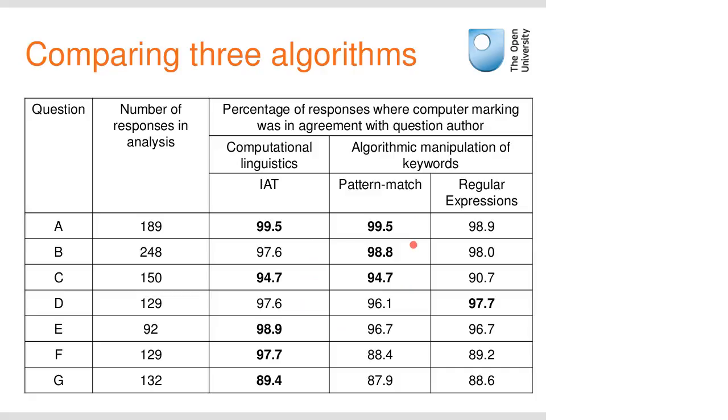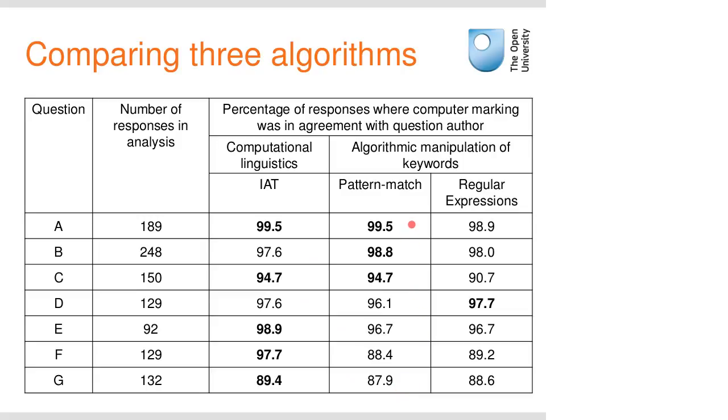The student doing this thought that doing the pattern match took half the time of trying to write the regular expressions, and the regular expressions weren't as good anyway. So in the end, we found this nice old algorithm called pattern match that we'd had knocking about for years, being gradually improved, was the thing to use. When I say old, I think it was first used in the 1970s on some sort of mainframe system, probably in Fortran, and it's been rewritten into everything: Pascal, C, C++, Java, and now PHP.